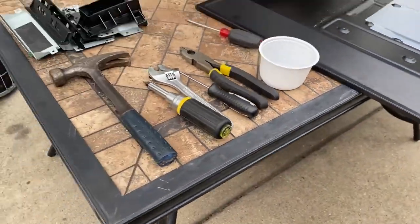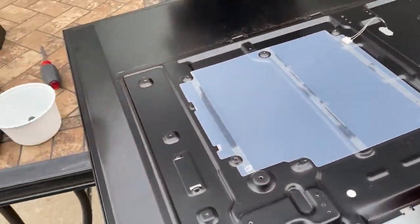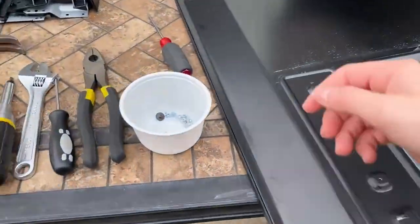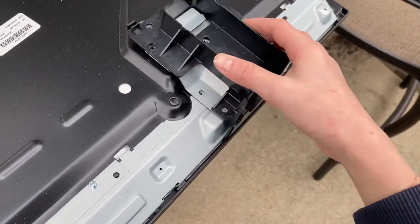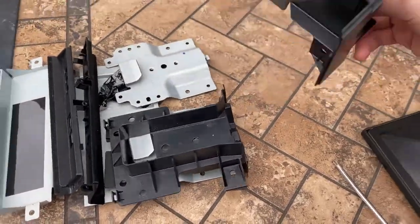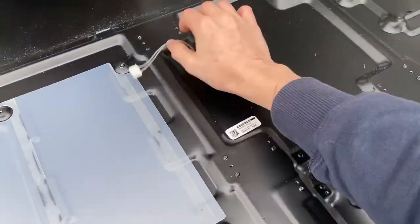Alright, so I got all the motherboard and important things in the house, and I got the pro scan stuff in the garage. The plate is still here, the back plate. Oh wait. Here. Gonna remove this thing. There's this metal thing and this plastic stuff. Alright. Well, look at that.